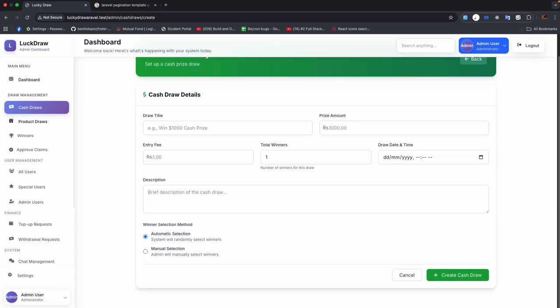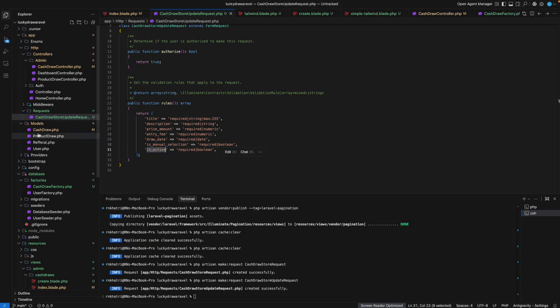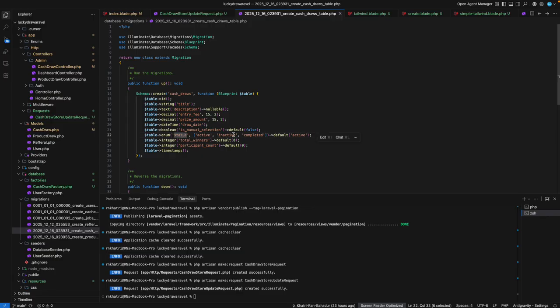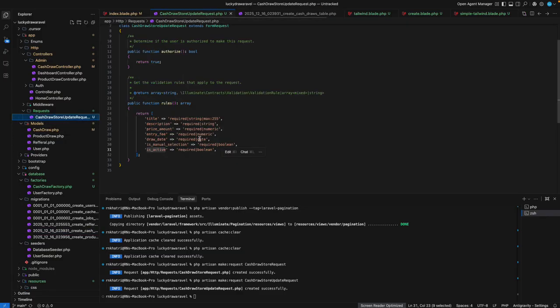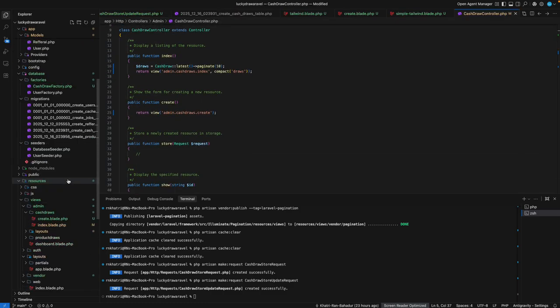Let's create this one also. We are creating, first of all, the migration file for cast draws. Status is active, inactive, or completed, right? So not a boolean, status is in active, inactive, and completed. Okay, so that is our cash draws.